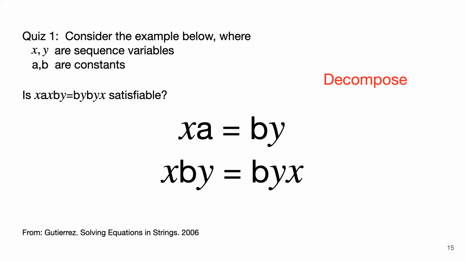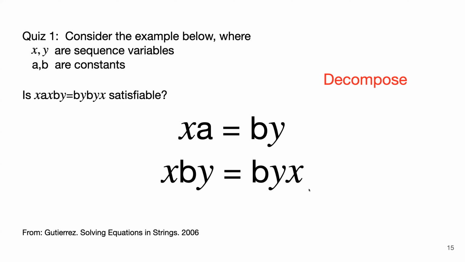I'm sorry, how exactly did you decide where to split? Yeah, we split based on the decision that the lengths of xby and byx will have to be equal for any substitution of x and y. In other words, xby is a permutation of byx, but xa isn't a permutation of by. So you went from the right leftward and looked for the split where you would get a permutation, and therefore they'd have to be the same length. Cool, that makes sense.